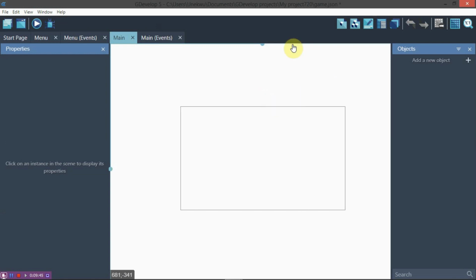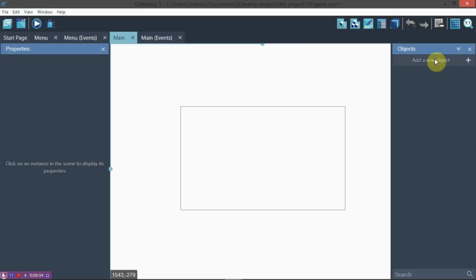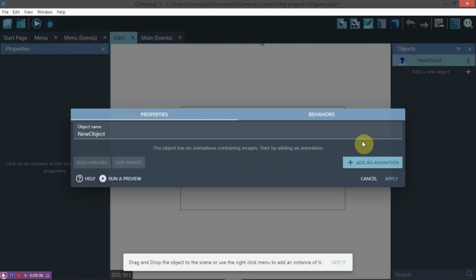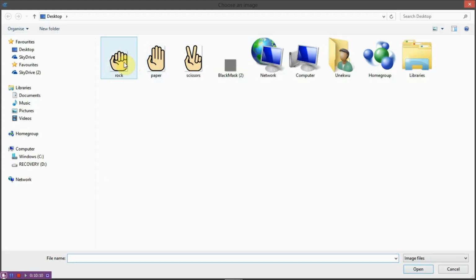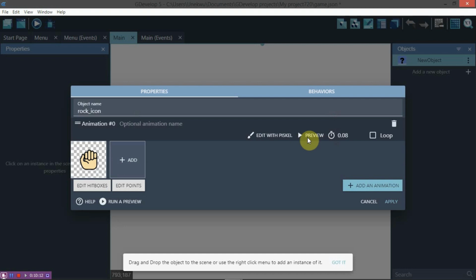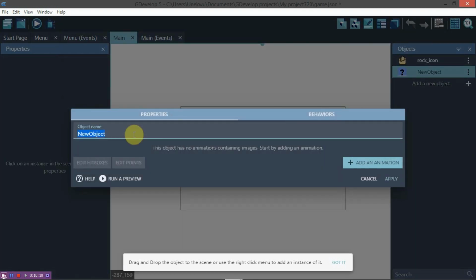Okay, so first of all, let's add in the player's animation, which are the rock paper scissors for the arm. Add a new object, sprite object. I'll name this rock icon, because that's what our player would click on. So the rock icon, this is the rock. Let's apply, add new object, sprite, and this would be paper underscore icon.